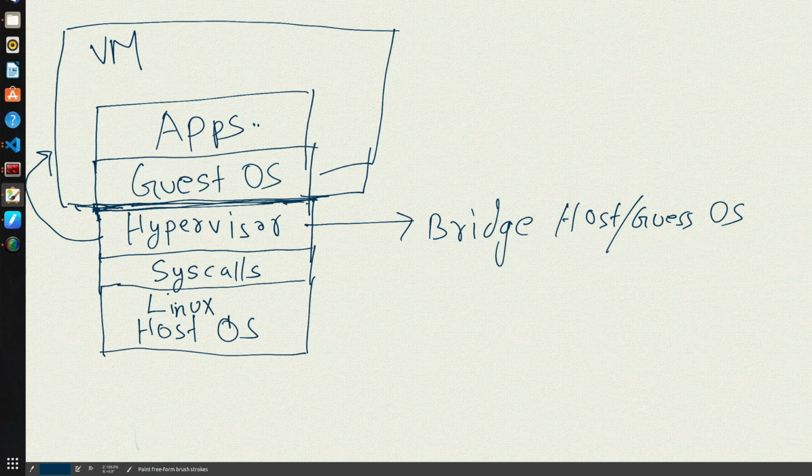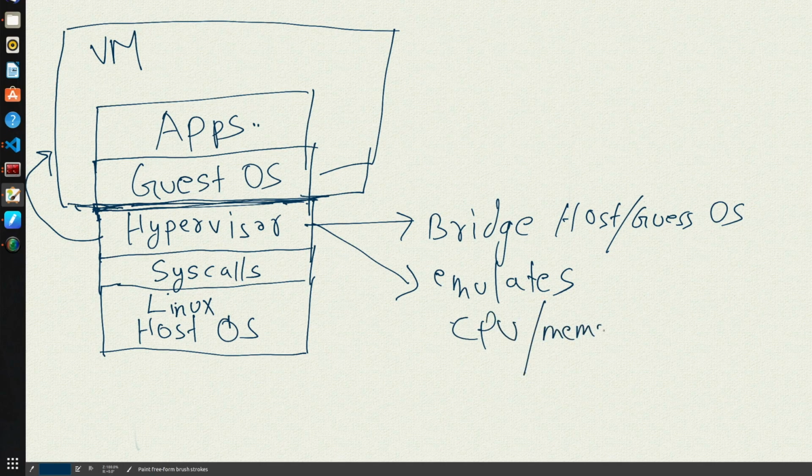So it also acts like a translator. And it also does the work of emulation. It emulates all the hardware that it requires, and it maps those emulated hardware onto the hardware provided by the actual host OS. This can be CPU, memory, and your network devices.